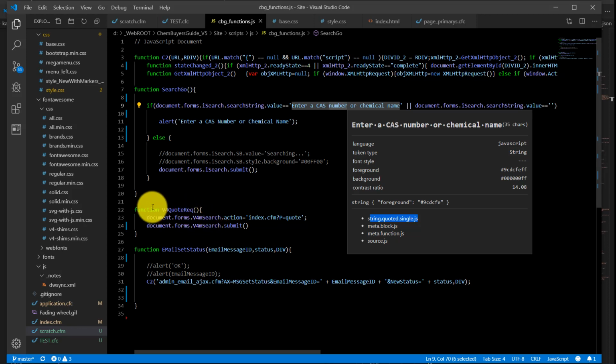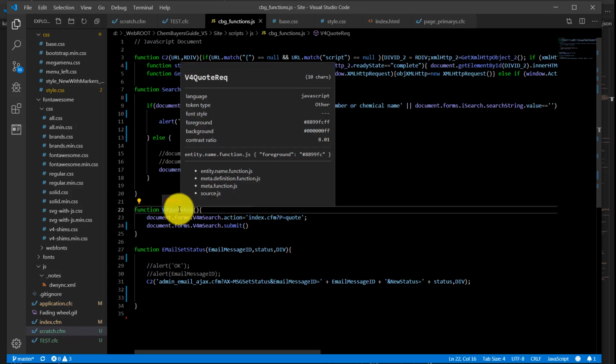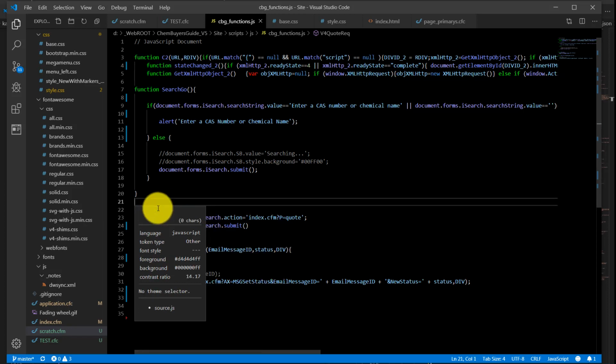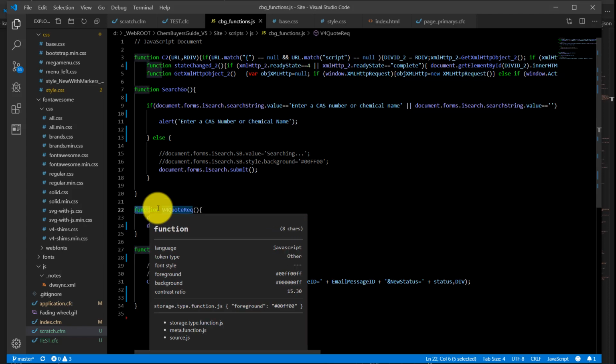So let's say that we want to change the color of this right here. A lot of times when you click on it immediately, either that or function, you'll end up with a punctuation. And so you need to make sure that whatever you're selecting actually appears in the top here. So I'm just going to use the keyboard here, and then I'm going to select part of the word function. So now I know for sure that the scope inspector, whatever this thing is, is selecting from that exact element. And so it's saying that it's storage.type.function.js, and fortunately this is copy-paste. You can get that out of there.